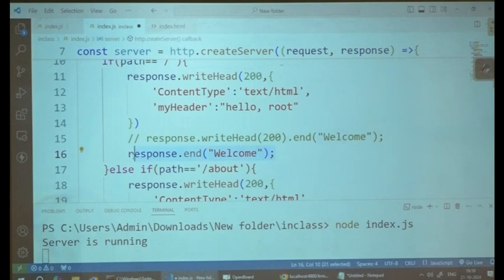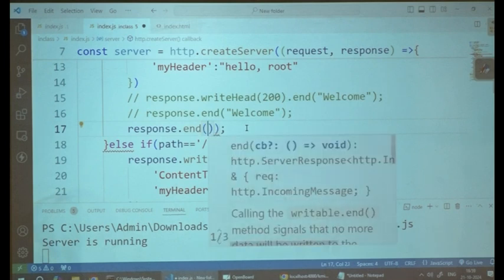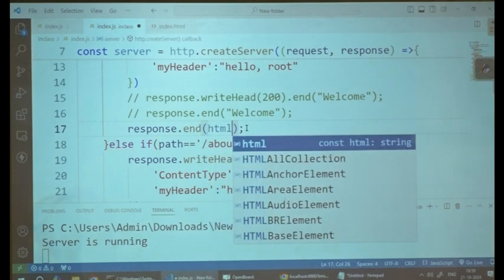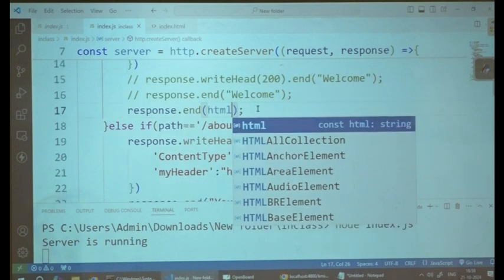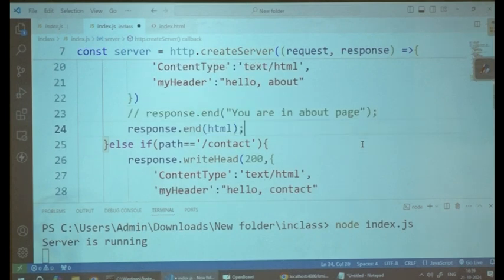Or else copy this, comment out here. Instead of welcome, try to send the HTML which we have read synchronously. All right. Let me do this for all other routes as well. Comment out this part here.